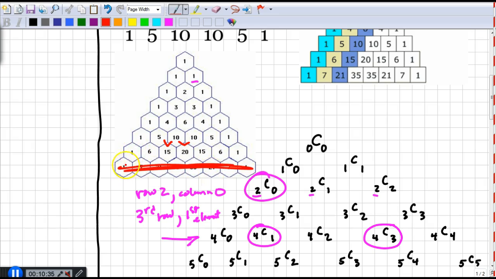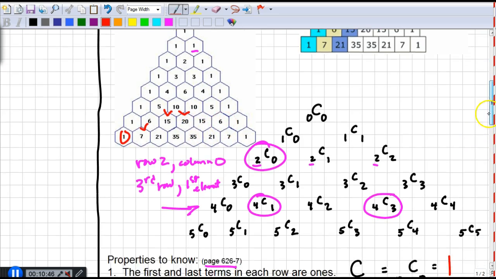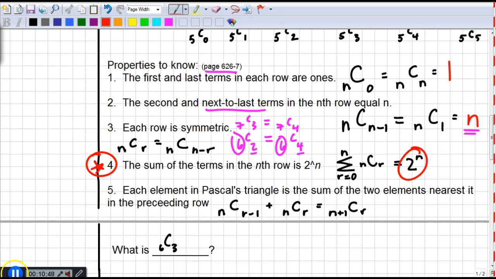You could just say the first term is going to be a 1, and then the next term is going to be 7, the next term is going to be 21, and you could just keep adding the two previous terms together. Now let's look at that property in symbols.